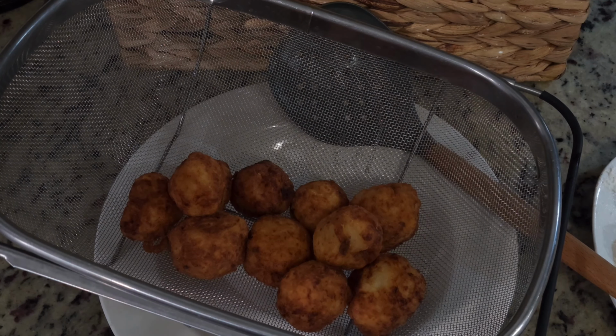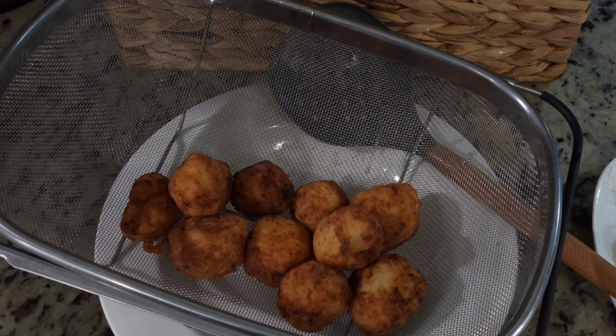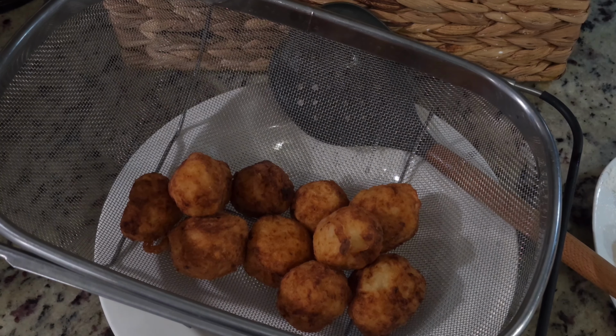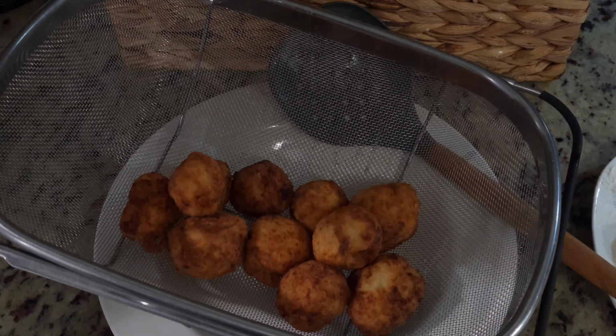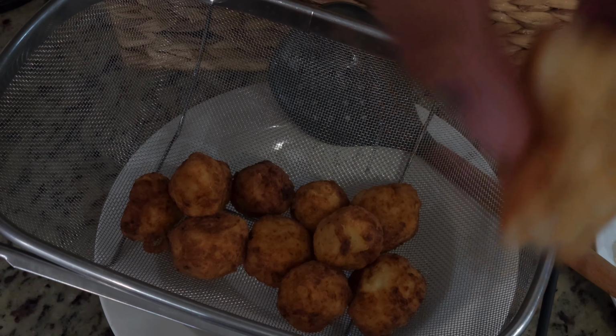I like it. Good. It has that little crisp. Ooh, I know what it needed. What? Parmesan. That would have. We got some. Oh, and you have some too. Yeah. Ooh. Yep. That's all.